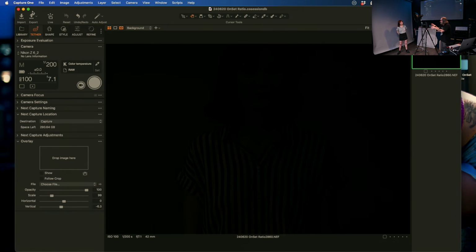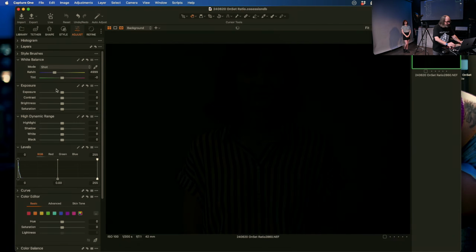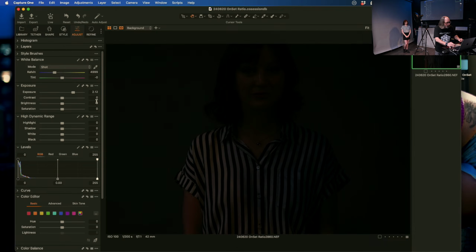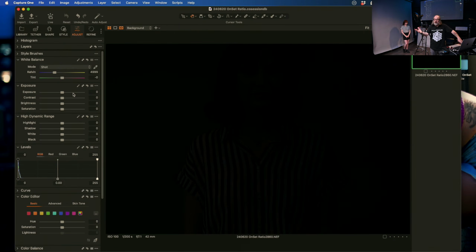All right, so black frame. Now, this is important, more important here than it's ever been before. We want to now see how underexposed we are because this is going to tell us where our shadows lie, right? So when we start seeing some detail in her, like around there, we can see at 2.12, so about 2 stops, we start bleeding in the ambient light, right? So that means our shadows are at 2 stops under. So in theory, with just the light shooting on her, if we allowed the ambient light to fill in, I'd have to open up the lens obviously to do it, we would actually use the room as fill. We're not going to do that, maybe we'll do that later.